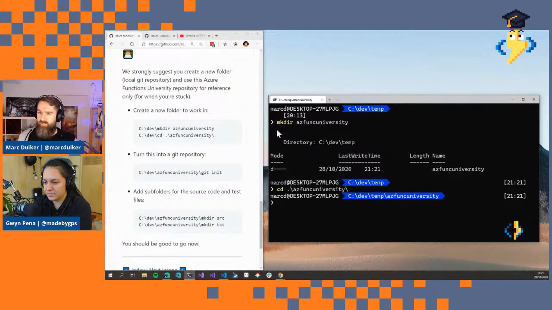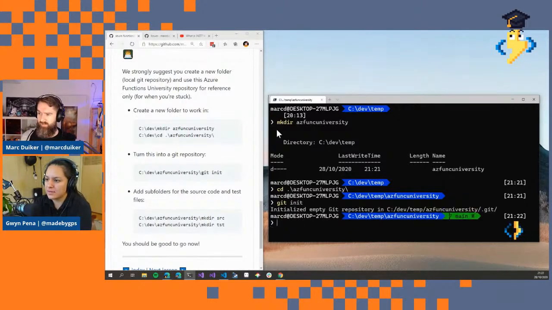I find it quite nice to work with source control, so I'm going to use git init to initialize this as a new repository, but for now only locally. When you have something finished, you can commit your changes to this local Git repository, and when you make some changes and you don't like them, you can revert back to a working state. So that's why I'm doing this git init. Now this folder is under version control.